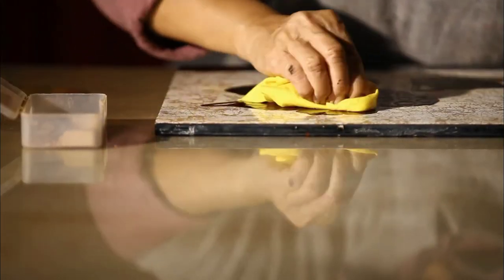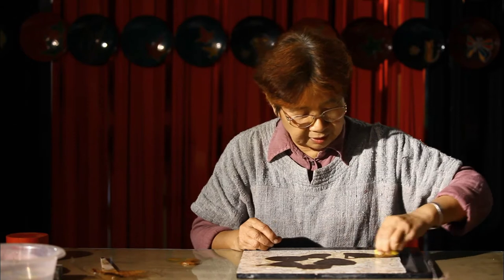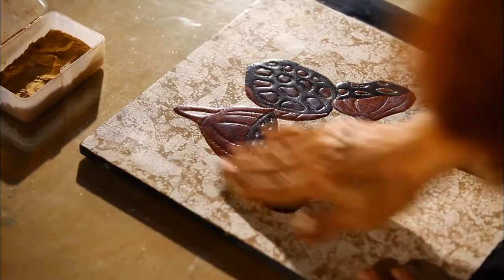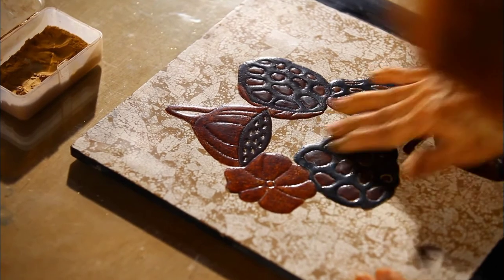Sometimes we also call this process luster lessening. After being burnished, the luster appears much milder. Touching it will give you a delicate feeling, like touching a baby's skin. The heat from the friction will soften the lacquer on the surface and give unique texture and luster to the lacquerware.